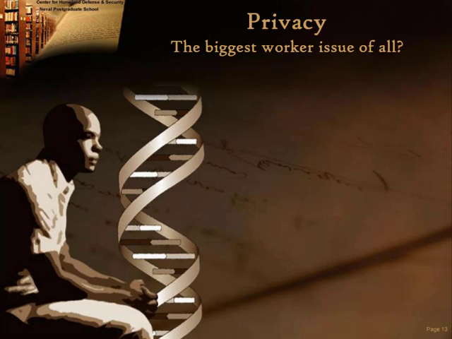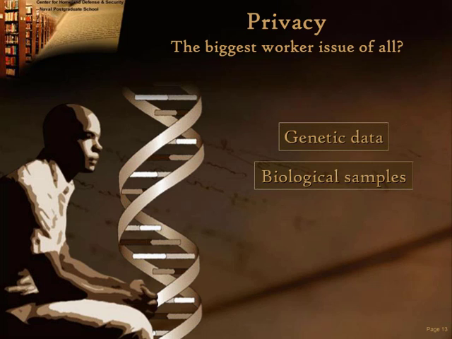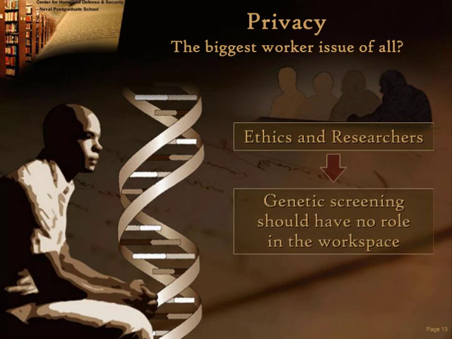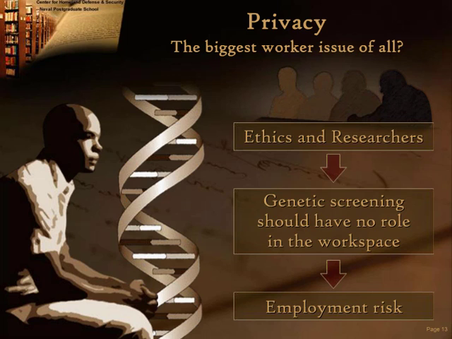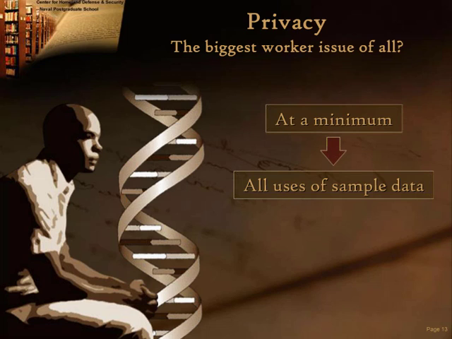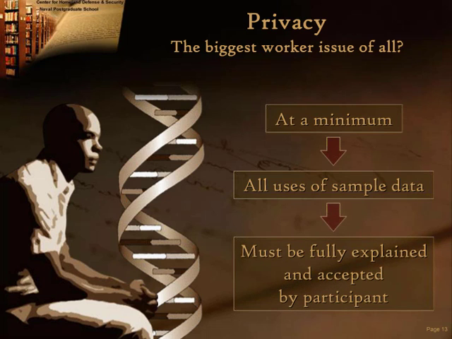The research use of genetic data and biological samples creates additional and complex ethical issues. Some ethicists and researchers have argued that genetic screening or testing should have no role in the workplace because of employment risk potentially associated with genetic screening or testing. At a minimum, when studies or medical monitoring include the collection of biological samples, all planned future uses of that sample, identifiers, and the data obtained from the samples must be fully explained and accepted by the participant before beginning the study.